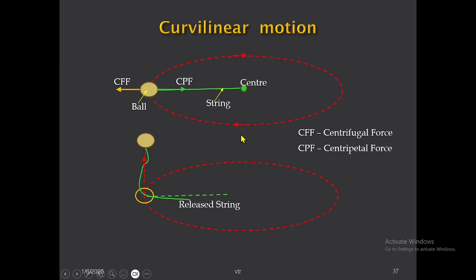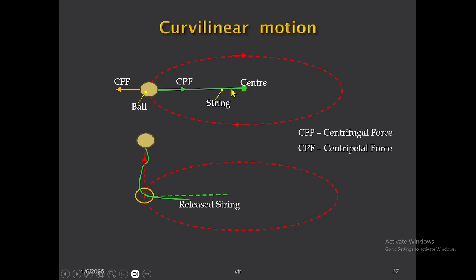And still, I want to make you clear. Let's take a ball, tie it to a rope, and swing it above our head. It will be going on a circular path. In this case, whatever force is existing in the string, the rope, is called the centripetal force, and that will be acting towards the center. Whatever force is acting on the ball away from the center is called centrifugal force.